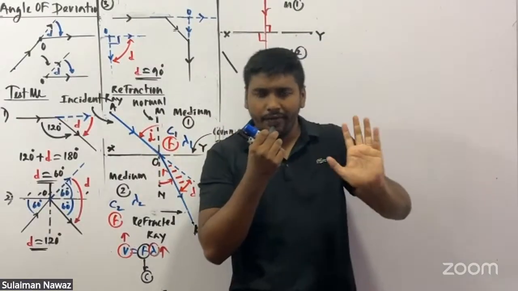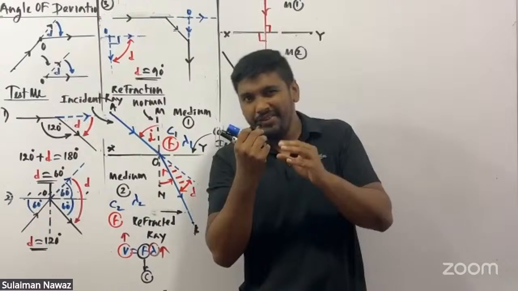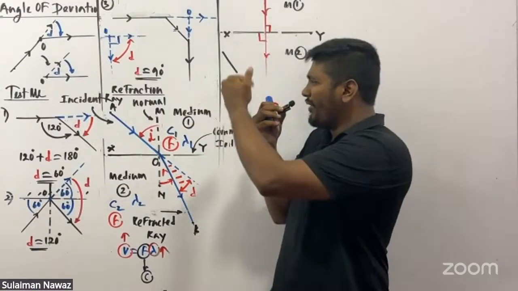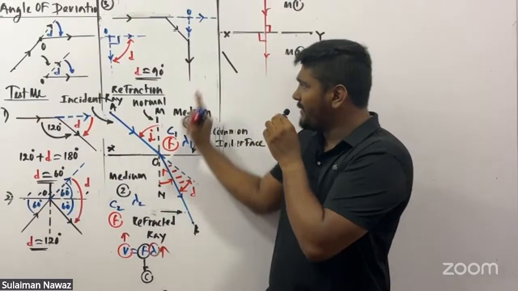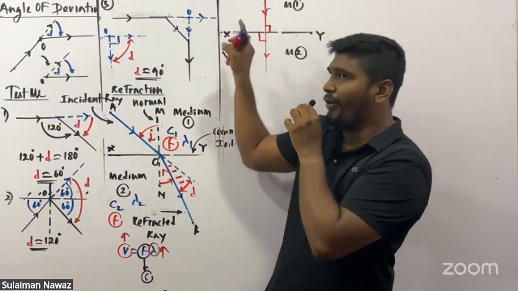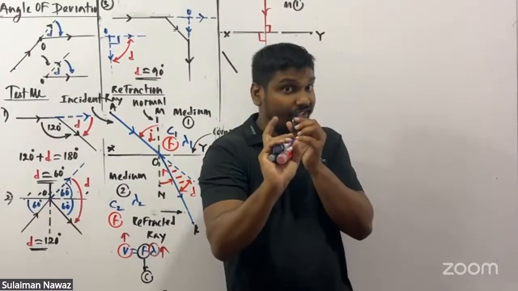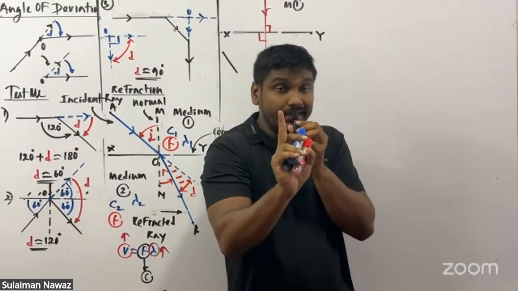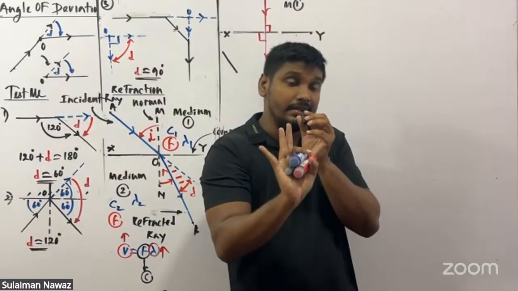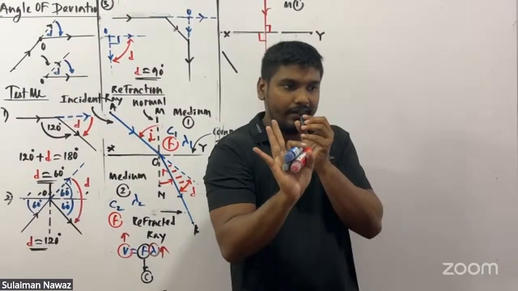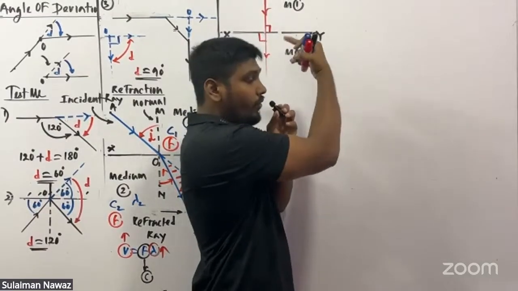We start from angle of deviation. Refraction we already defined in the previous classes, so it's not a new story for us, but these ray diagrams might be a bit new. This is a special point. The important point is that due to refraction the frequency is constant and the speed changes. That is the reason behind the refraction. And then, sir, you taught us that the wavelength also changes. This is the special case we also know.